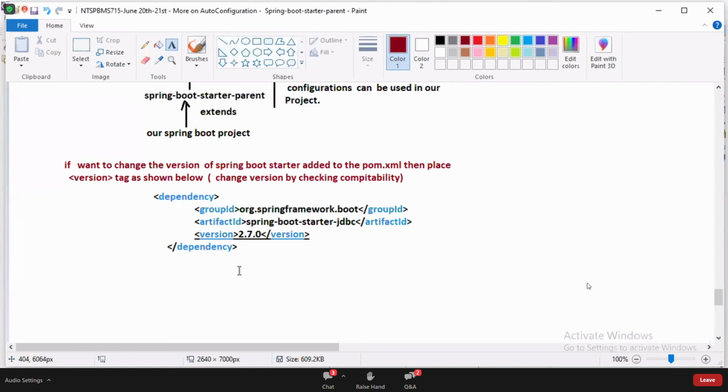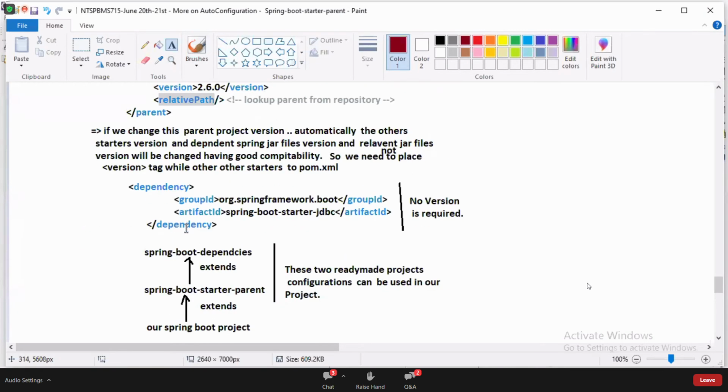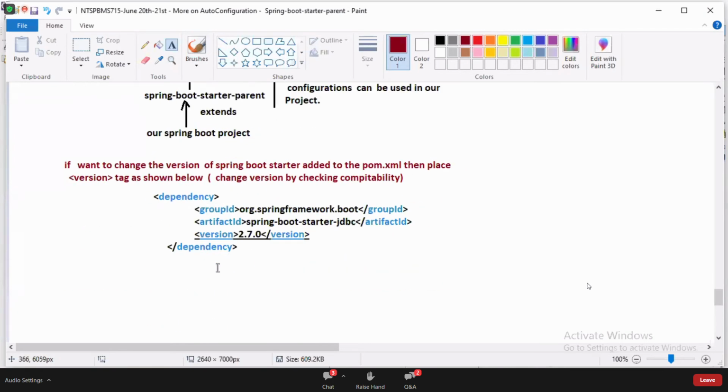Now listen, one more thing. Sir, I don't want to change the main jar file versions, but I want to change the child jars' version. Everyone getting my point? I don't want to change the main jar file version.